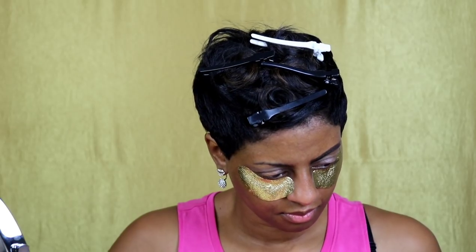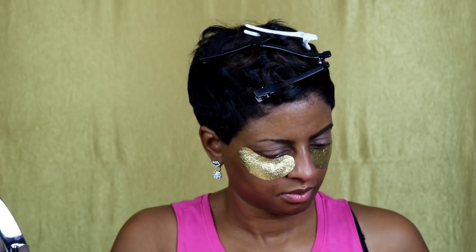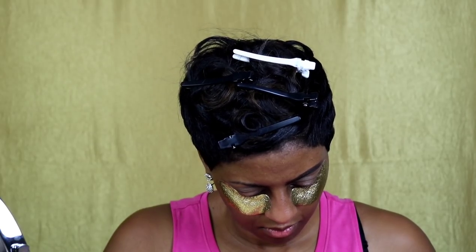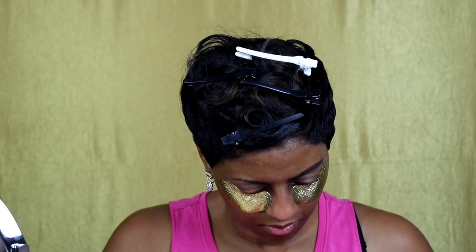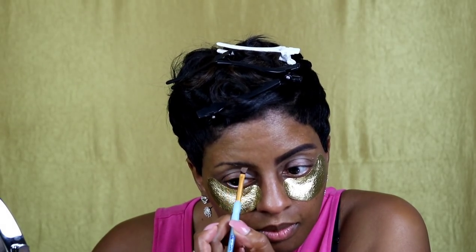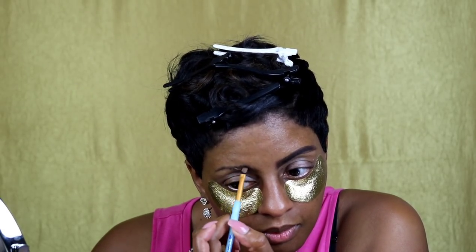So I'm gonna see how they turn out, just to see, because you can use it in different ways. The Bang Beauty Chocolate Eyeliner, so you can use it as an eyeliner, eyeshadow base, or even to touch up your brows. So just trying that out.